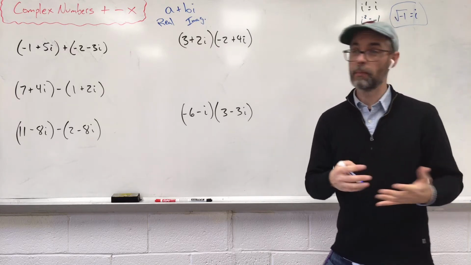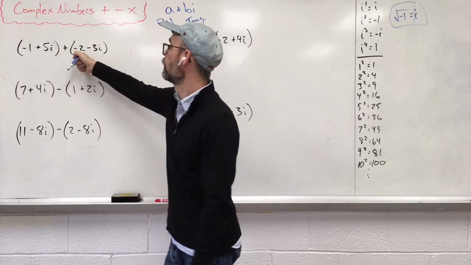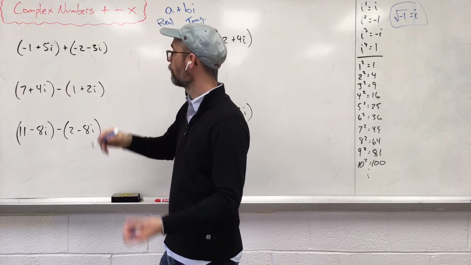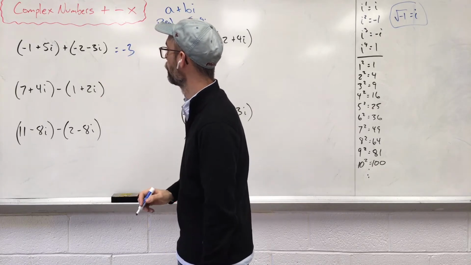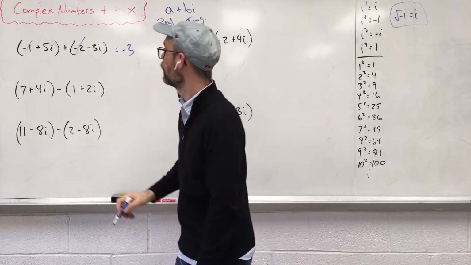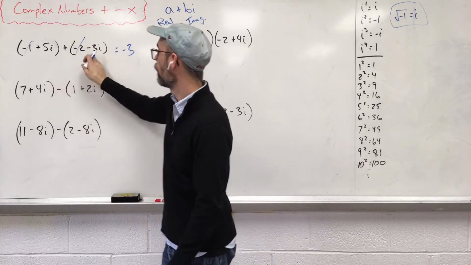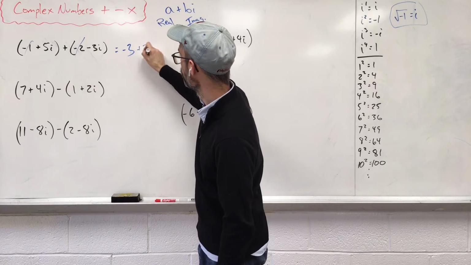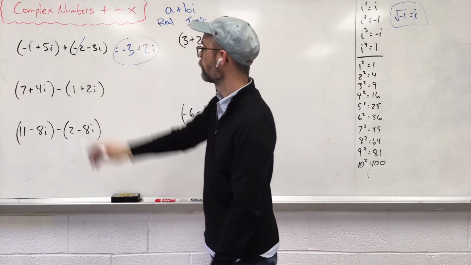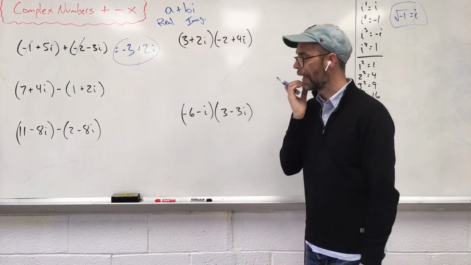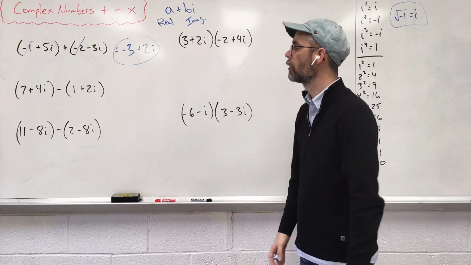You're going to combine like pieces. So here I have a -1 and I want to add a -2, -1 and -2, giving us -3. And then you're saying 5 plus a -3, or 5 minus 3. We're talking about 2 i's. So that i is coming along. So here we're only combining like terms. You can only combine an i with an i, i squared with i squared, and so on.